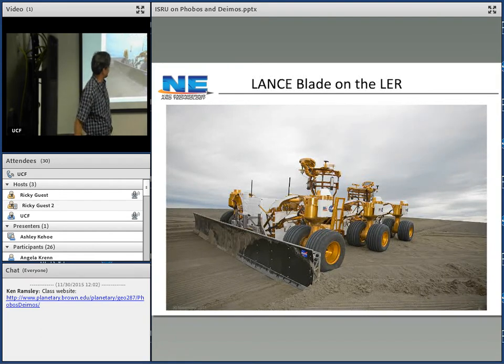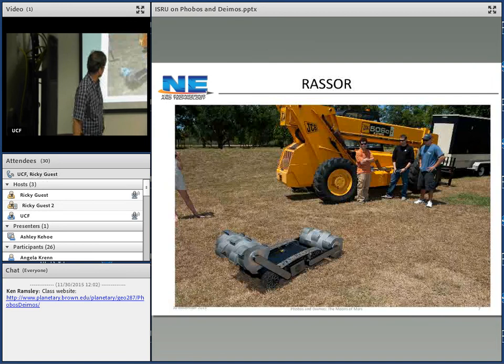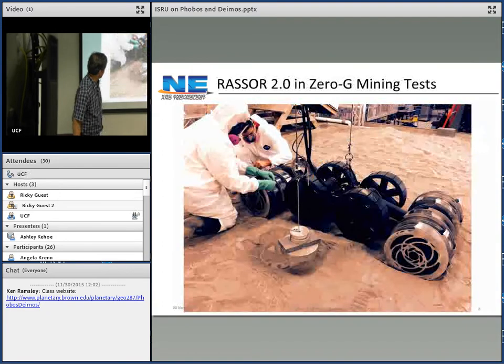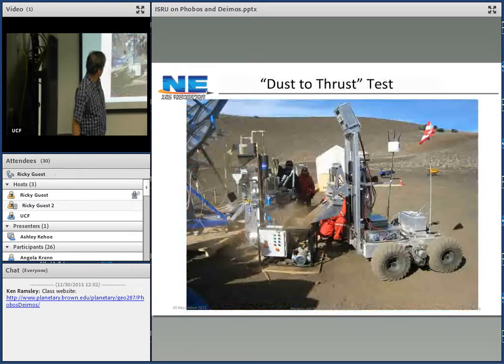This is the Chariot, developed by the Johnson Space Center for mining on the Moon and Mars. There's a small mining robot we built called Razor, which digs in both directions at the same time to solve the low gravity problem. We've done testing with it with zero weight on its wheels using offloaders to show that it could mine successfully on a very low gravity body like an asteroid. Testing in the field, showing that we can extract resources from regolith that's been excavated.